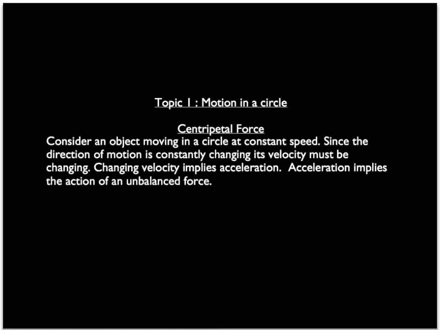This is topic 1, motion in a circle. We're going to look at centripetal force first of all. Consider an object moving in a circle at constant speed. Since the direction of motion is constantly changing, its velocity must be changing. And changing velocity implies acceleration. And this, of course, implies the action of an unbalanced force.